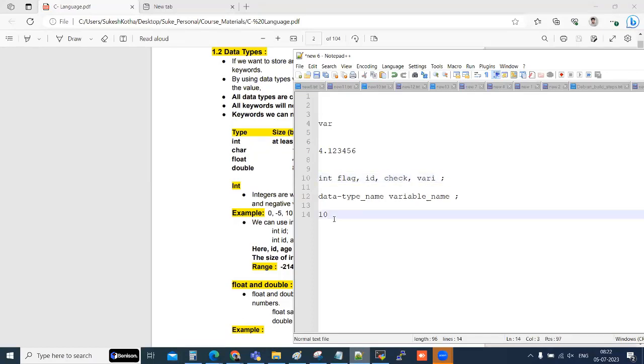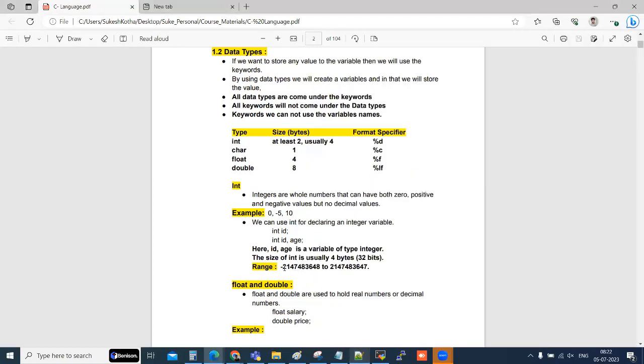Now, integers also have some ranges, right? Because if I want to store a number like this, for example, will it be stored in the integer variable? We need to verify, right? That is the reason the C language provides its range also. If you use an integer data type variable, you can check the range. Only within this range can we assign a value to integer variables.